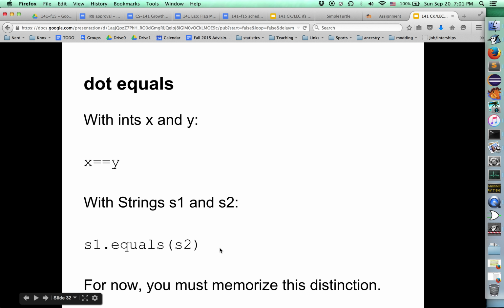So I've given you some background. If you're not happy having to know all of that background about primitive and reference types, you can just memorize that with strings I have to do dot equals, and with primitives I can do ==. You're perfectly okay to just memorize that strings have to be compared differently, but I don't like to too often have to say accept this on faith with no rationale. So I've at least given you the rationale, and we will return to this primitive and reference type distinction many times in CS in the intro, and certainly more as we get to more advanced courses.